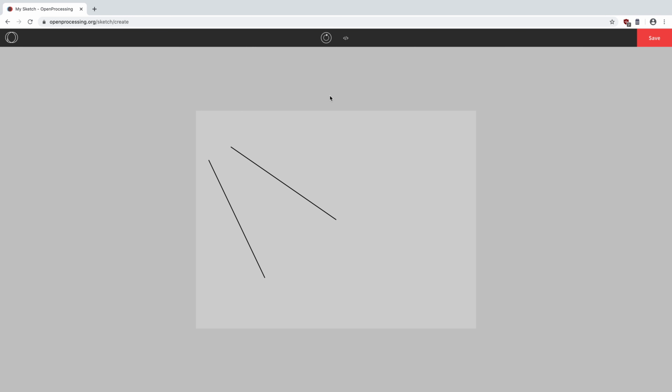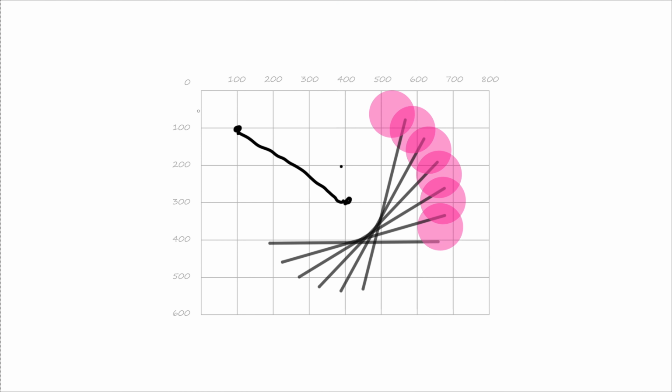Now what happened there? Well, what happened is that the rotation center is here at the top left of the canvas. Let's go to our sketch. The rotation center is here, so rotations are happening in this direction.